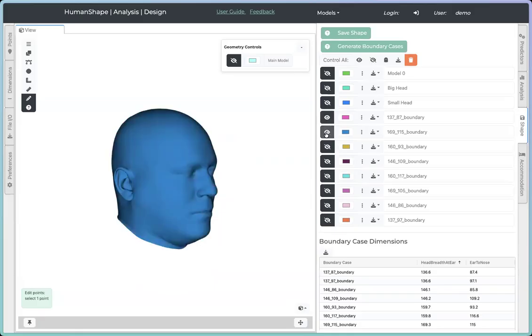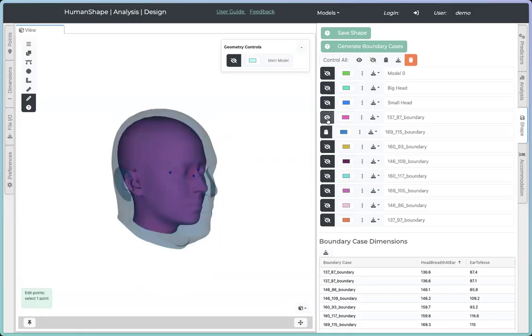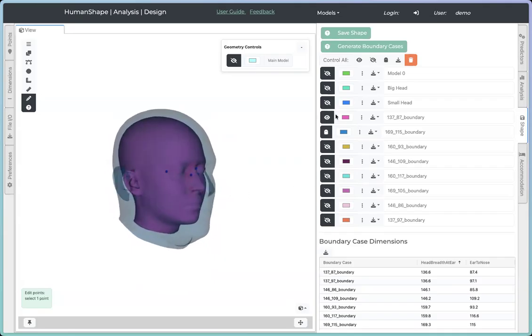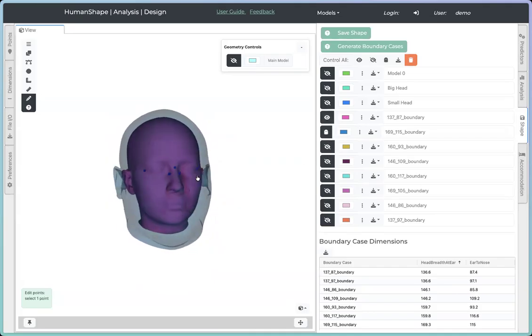There's the small one. There's the large one. You can see you've defined a set. So the first two are on the first principal component there.